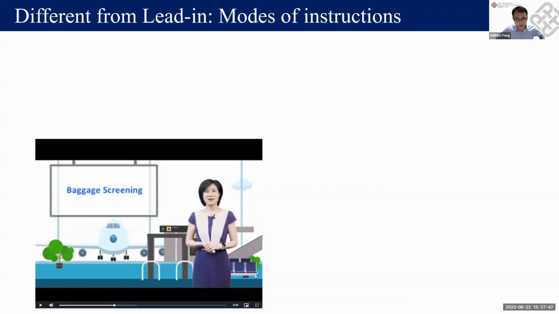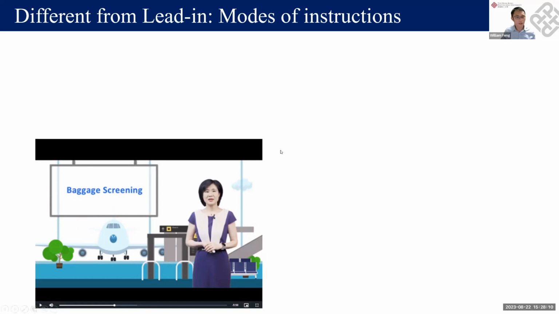And different from lead-in, we also have different modes of instructions. So like this one, you can say here, basically, this is talking about checking in, right? All vocabulary related to the airport and taking a flight.